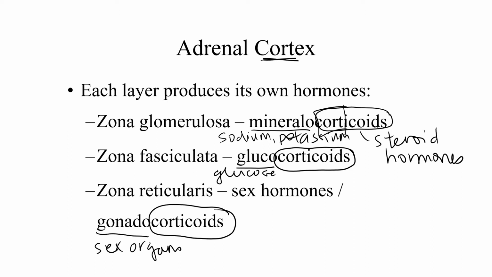And because they're steroids, what type of messenger system do they use? The direct gene activation mechanism, or do they use the secondary messenger system to target their target cells? Well, we know that steroid hormones use what's called a direct gene activation mechanism, and that means that they travel directly into the cell and they find their intracellular receptor and bind. And at that point, protein synthesis can be turned on.